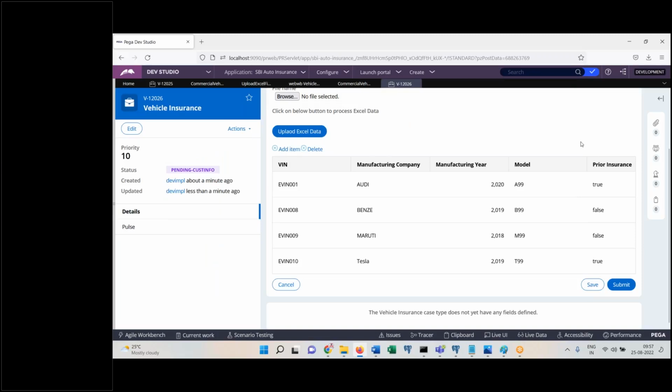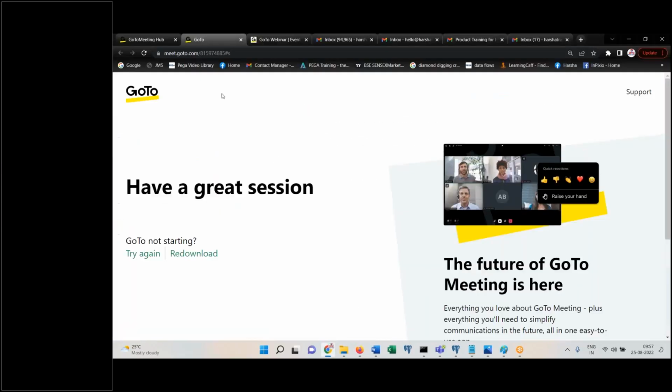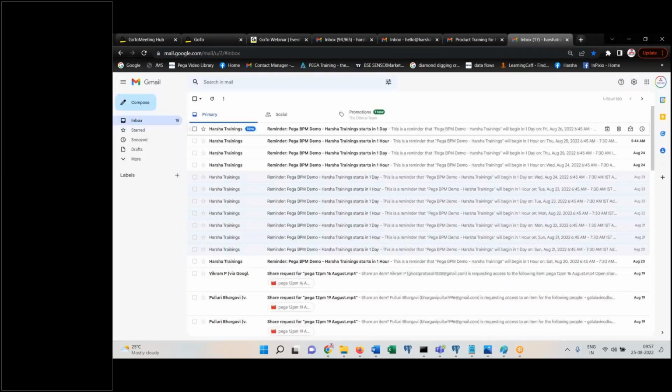Okay, so we will continue tomorrow, but let me send you the document of this. So nominee details is there, right? Implement nominee details to upload from Excel. Once this has been finished, you implement nominee details to be uploaded from Excel. One question here, Harsha.